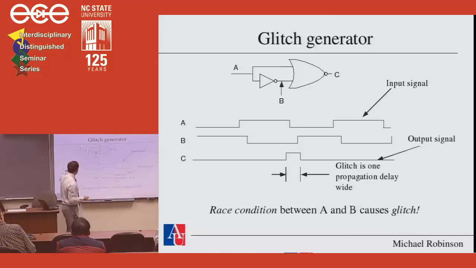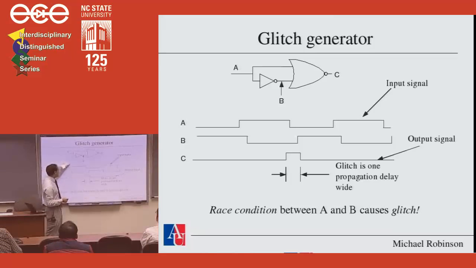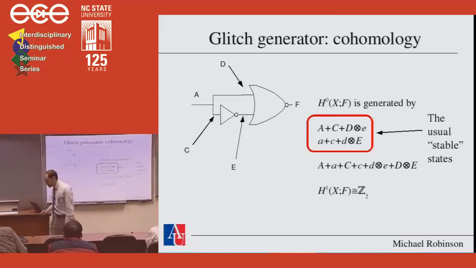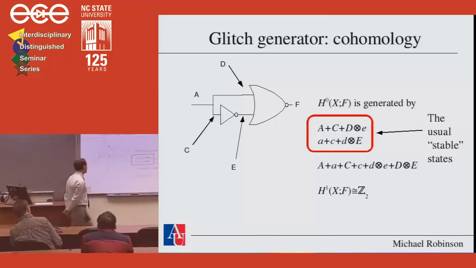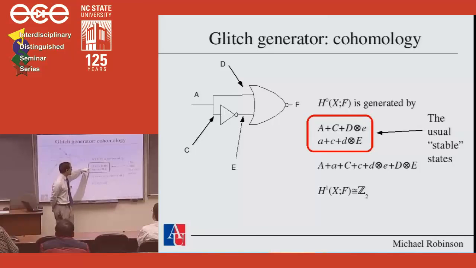Here's that little glitch. Let me switch. If I switch A up or down, well, if I switch up, there's no problem. Going from logic 0 to logic 1, the output stays at logic 0. But when I switch from logic 1 to logic 0, I get a little bit of a glitch, whose width is that width of that propagation delay. OK, well, here's the two usual states. This one here, what I've done is I've computed for you.